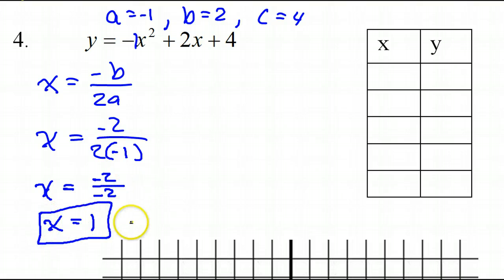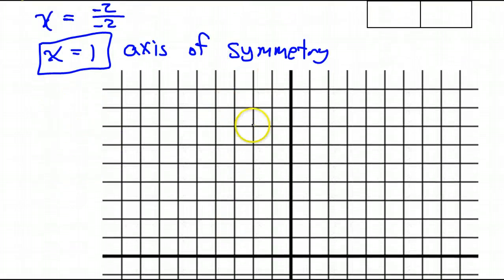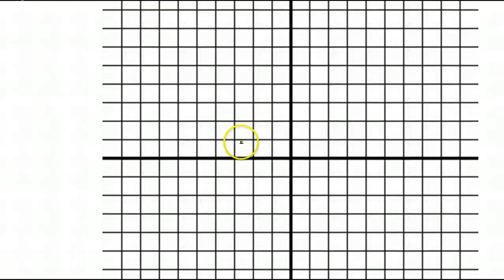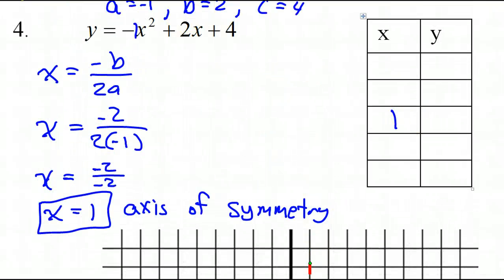So this is the axis of symmetry, and it is also the x-coordinate of the vertex. So kabam. Now, I'm going to go ahead and draw this axis of symmetry. x equals 1 is a vertical line at 1. So there's my axis of symmetry. Now, the other values on this chart. If 1 is the x-coordinate of the vertex, if I go below that, I'm going to be at 0 and then -1. If I go above that, I'll be at 2 and then 3.